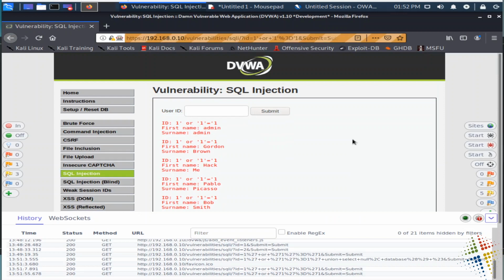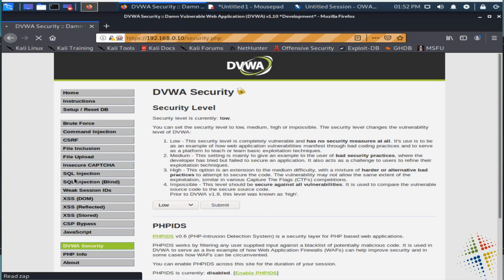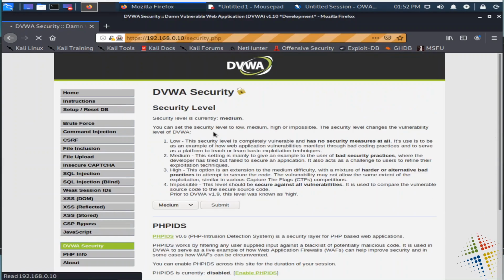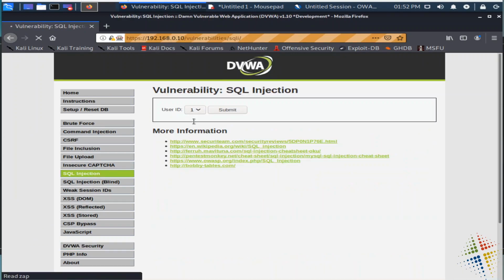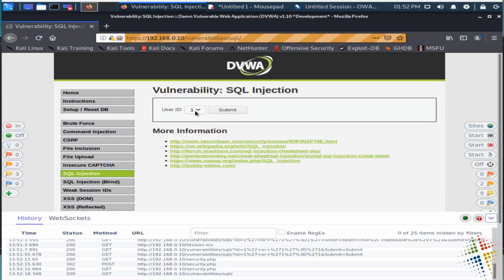Now, that's not necessarily important at this point, since I have a form I could type this in. However, if I change the DVWA security from low to medium, and then go back to my SQL injection form, we'll notice that I no longer have a form field to type anything in.